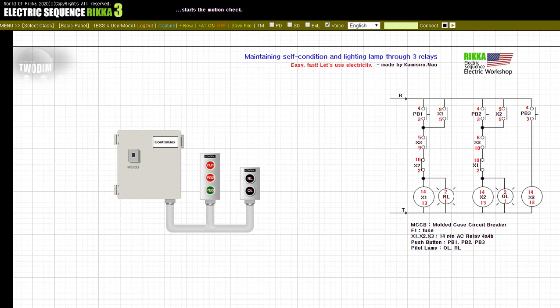Input on, wiring breaker. Press the button PB3. Press the button PB1. Release the button PB1. Press the button PB2. Release the button PB2. Release the button PB3.